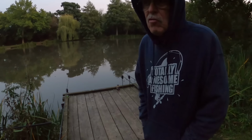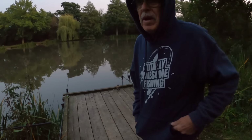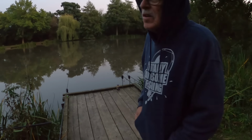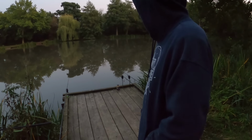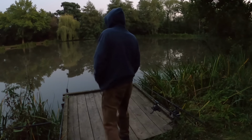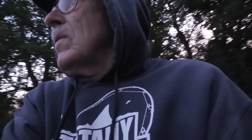It's weird, there's nothing moving. There's no roach moving on the surface. Nothing, nothing, nothing. Absolutely, totally unlike the trip I had before for water movement and indications of fish. And I always go by the matchman, because they definitely can catch fish. And if they've had a slow match and they were saying they're not getting many bites, it just died. So might be a one fish deal. Oh, I've just seen some bats out as well, so that's also another good sign, I feel. Very high they are.